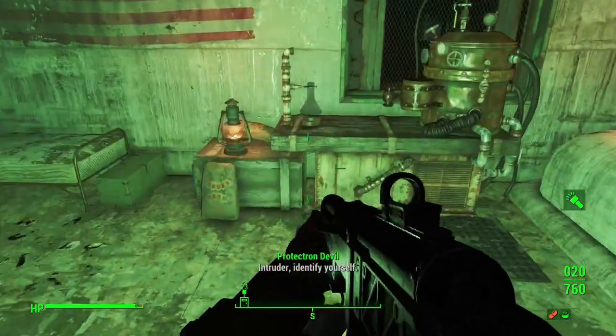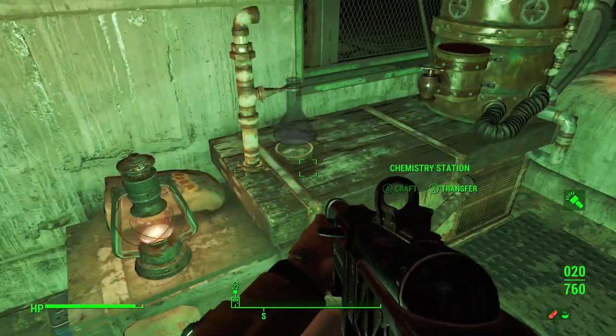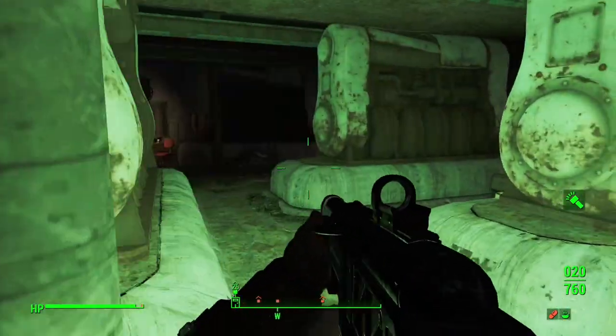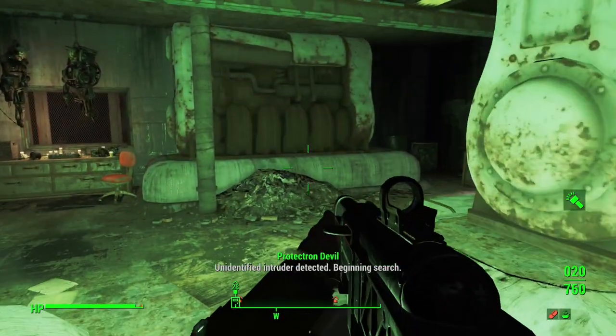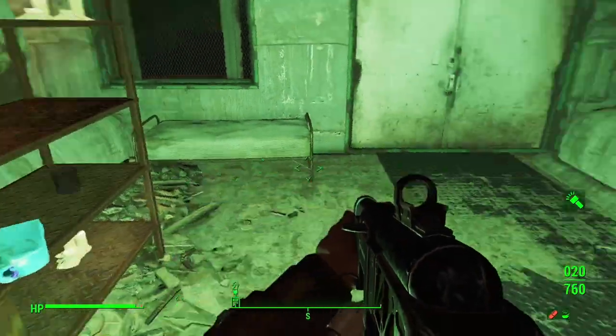Don't see anybody right here. Intruder, identify yourself. Identify yourself. Area secure. This is bullshit. Unidentified intruder detected. Beginning search. Alert level elevated.